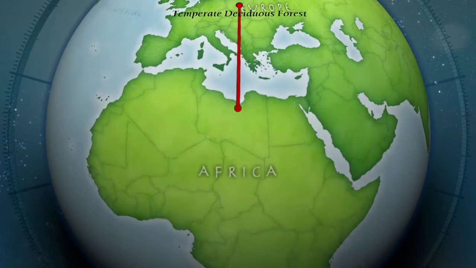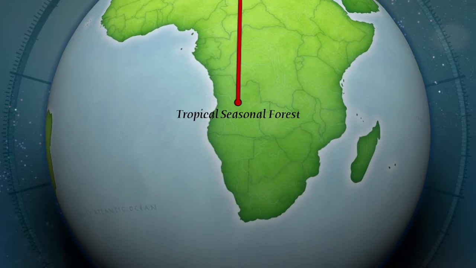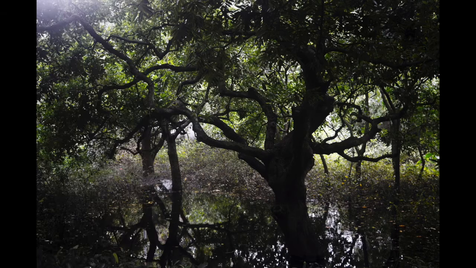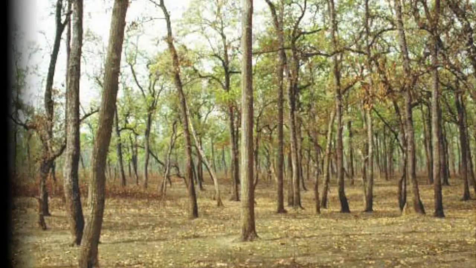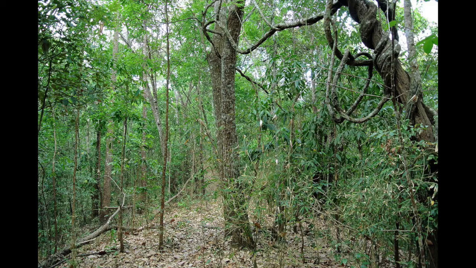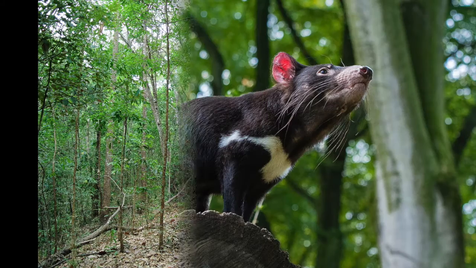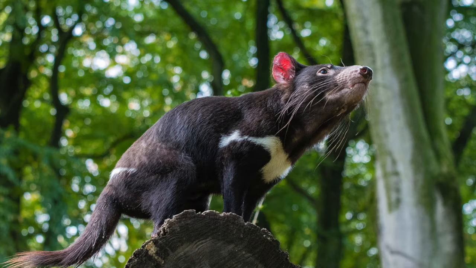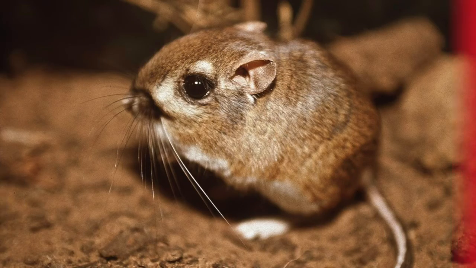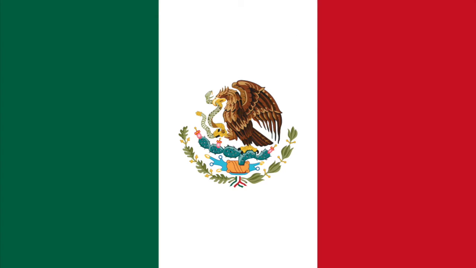Buckle up. For our next stop, we're headed to the tropical seasonal forest. Located above and below 10 degrees of the equator, the forest experiences high stable temperatures throughout the year. Sometimes known as the dry forest, the area has dry and wet seasons that control their vegetation. Traveling to biomes like this one, you'll see various trees, shrubs, and plant canopies throughout the forest. Under those canopies lie animals like the Tasmanian devil, American alligator, and kangaroo rats. Fun fact, the closest tropical seasonal forest to us is located in Mexico.